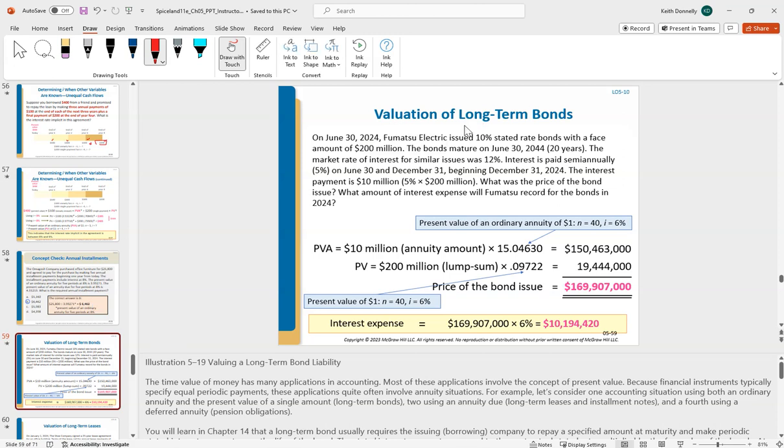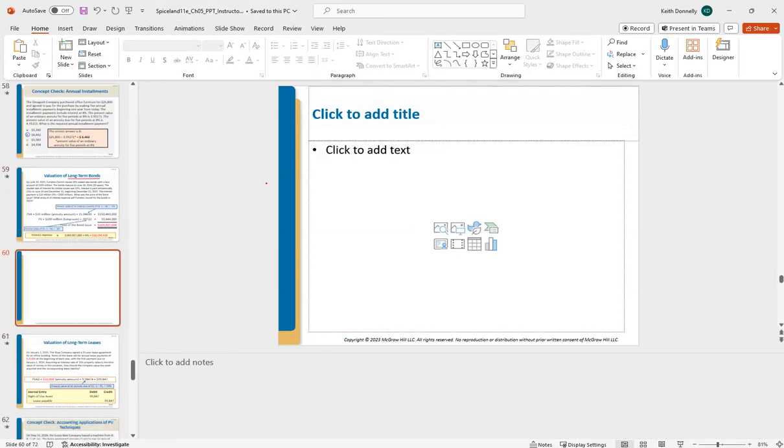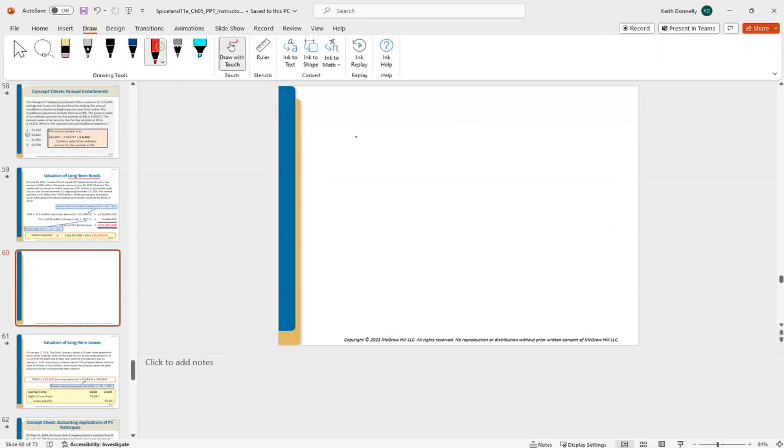You also would do it with bonds, right? I know everybody loves bonds. It's like the favorite part of financial accounting. But if you think about a bond, if you're a company, a corporation, there are two ways you can raise money: debt or equity. Equity is like you're letting people be shareholders. Debt is really like you're borrowing the money. It's like you going to school, you're going into debt, you're borrowing student loans.